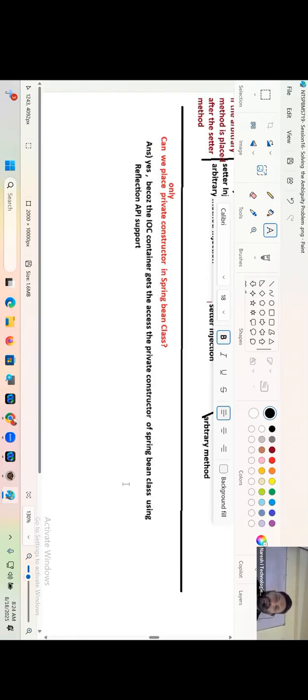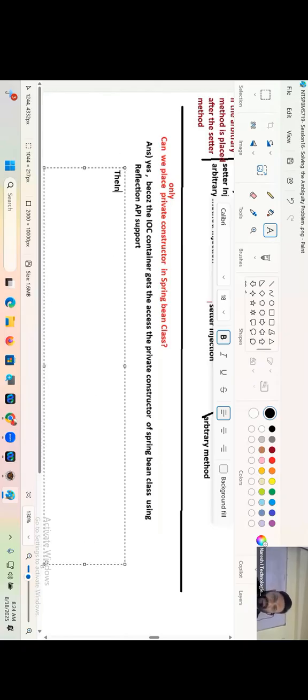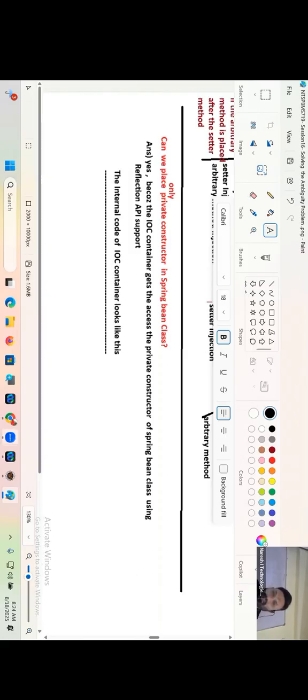Okay. The internal code of IOC container looks like this. Where is that? This one.